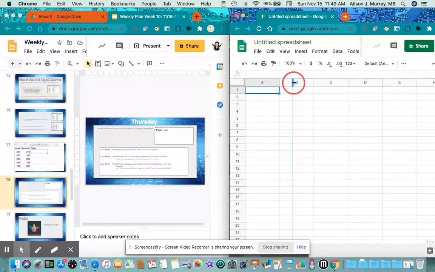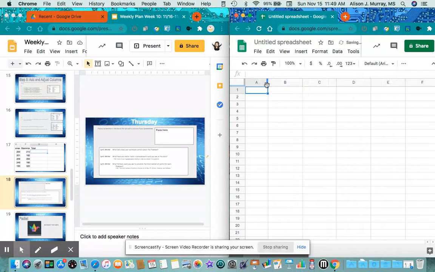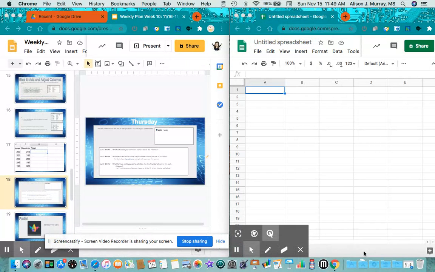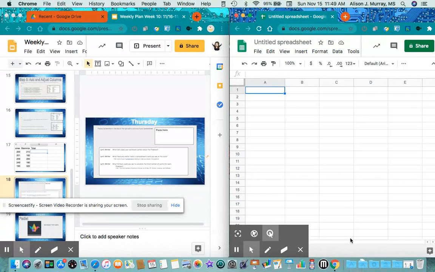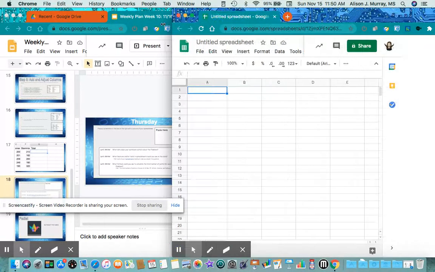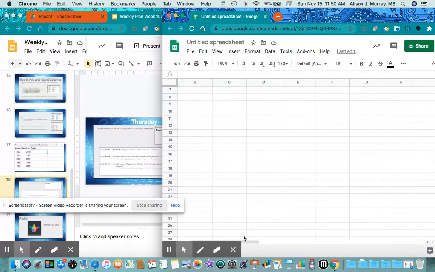Something really important is you can change the size of these if you have more or less text, so you can read everything. To give your spreadsheet a name, you are going to have to name it because you're going to use this spreadsheet for the next couple lessons. So you type the name in here. The other thing is you can make more pages on your spreadsheet. Your workbook, the page tabs are down here.